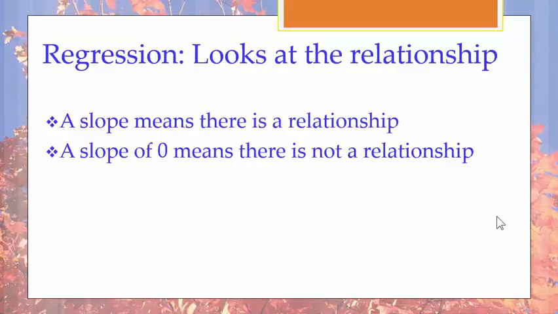So let's start out by understanding that a regression model looks at the relationship between two things, just like I have been saying. If we have a slope, that means that there is a relationship between A and B, or X and Y, or whatever. So think about that for a minute. Always before, in our null hypothesis and our alternatives, we were using mu, or we were using X, or whatever. But now we're looking for B, slope. We want to see that there is a relationship between this and that. And when we have a slope, then that means that there is a relationship. So any number other than 0 is what we're looking for.